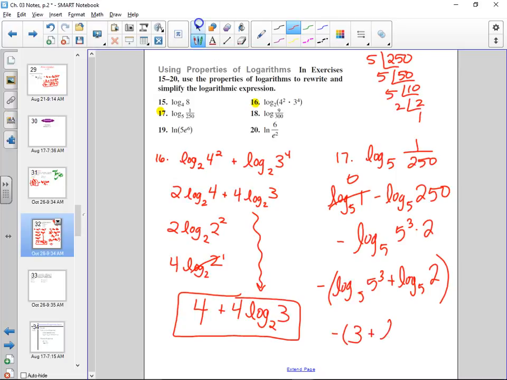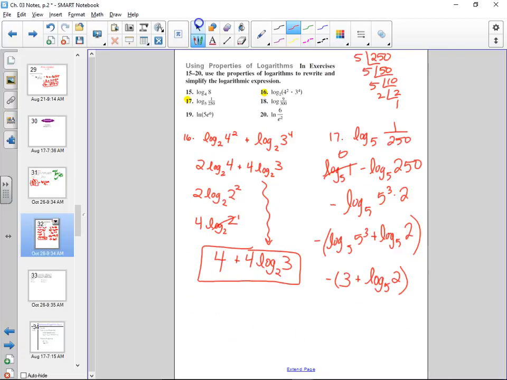And then what can I do with that log base 5 of 2? Well, not much. Well, those parentheses are kind of messy. Can I bring that negative in? But I had to keep those parentheses, otherwise I would kill a poor little seal and not bring it into the boat. As far as I can see.